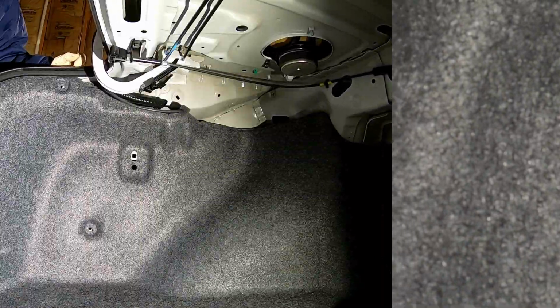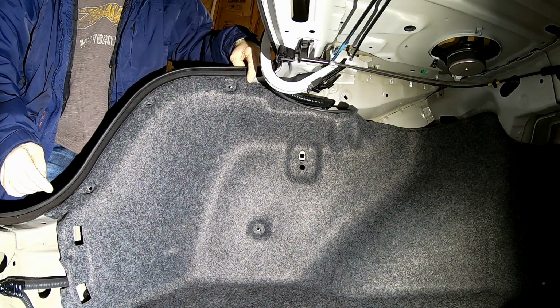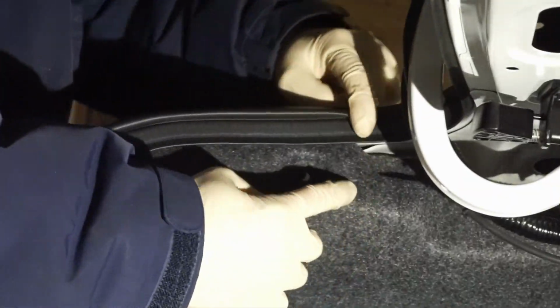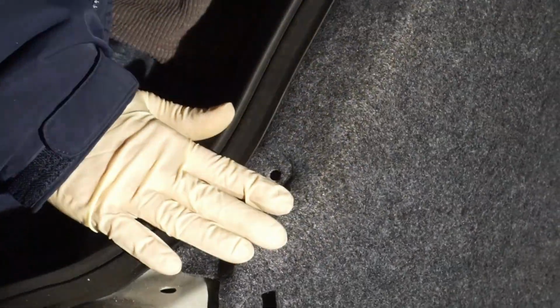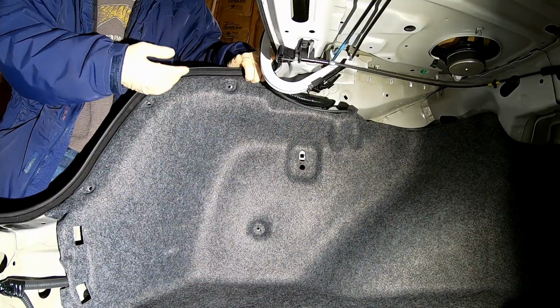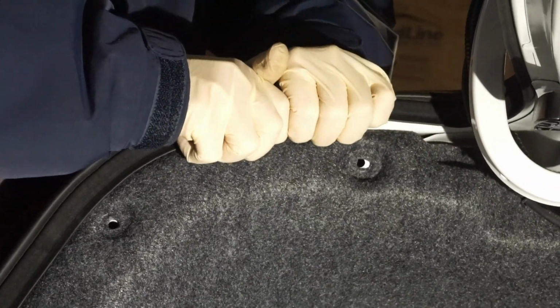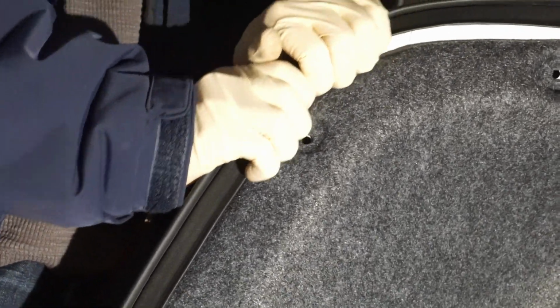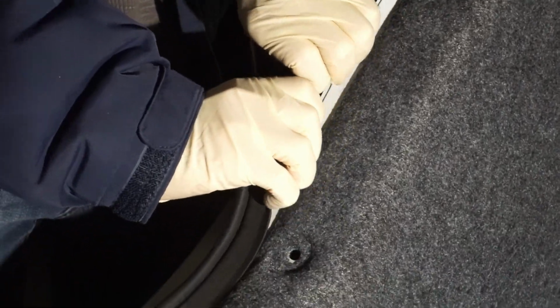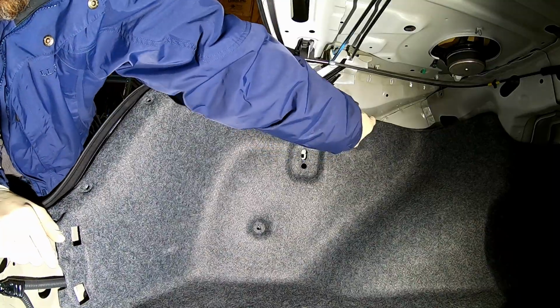That's out. All right, so our next step in removing this piece here is if you look closely here, you'll see that from right about here all the way down to here, the weather stripping overlaps this panel here, which basically means we have to pop it up and off of it in order to be able to get it out. So if you just kind of pull on it here, gently, get her off of here like this. All right, there you go. Get it out of here.